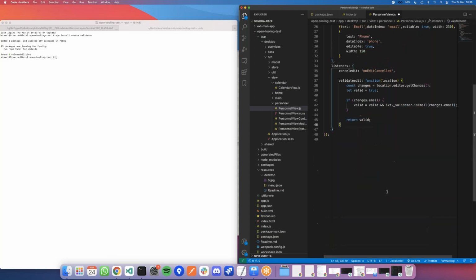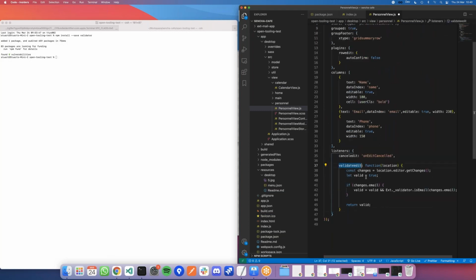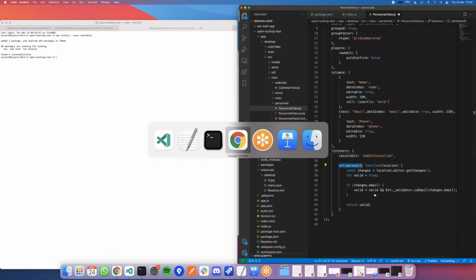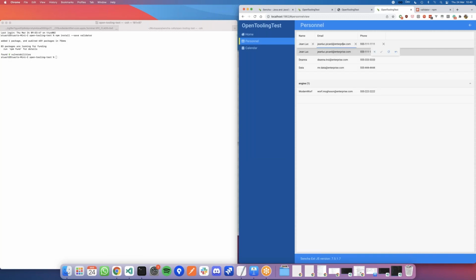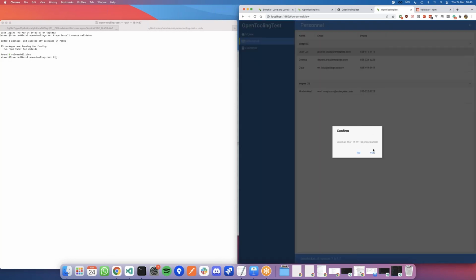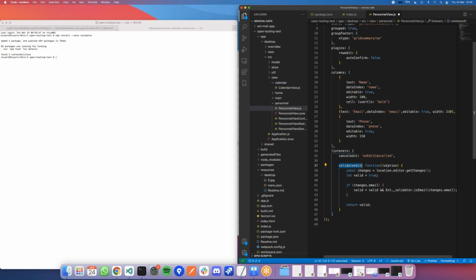So we're just going to paste something in here. So we've got the validateedit function. When you click the little tick on the editor, it will do a validate, and if that listener returns true, then it'll go ahead and do the completion of the edit. Otherwise, it will say, this data is not valid yet. So we get in a location object, which gives us access to the changes that have been made. And obviously we might have other validation rules here.